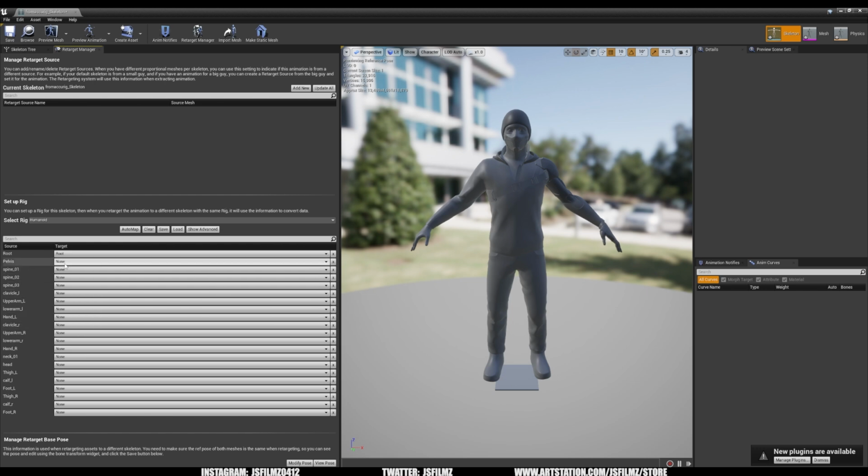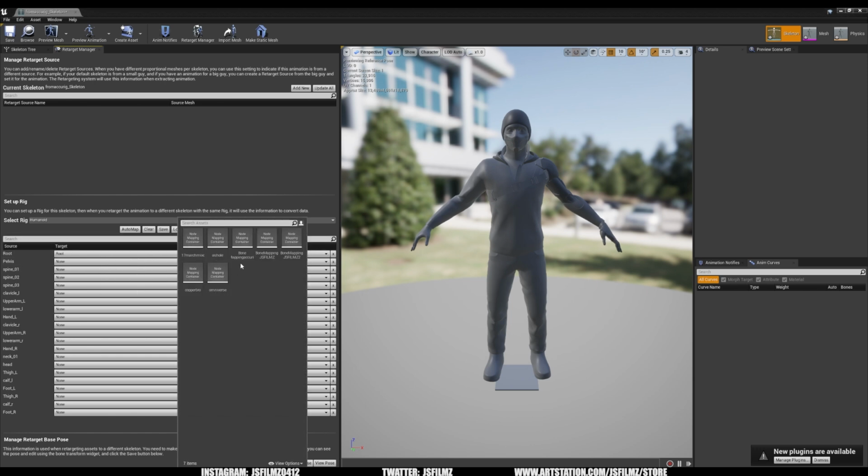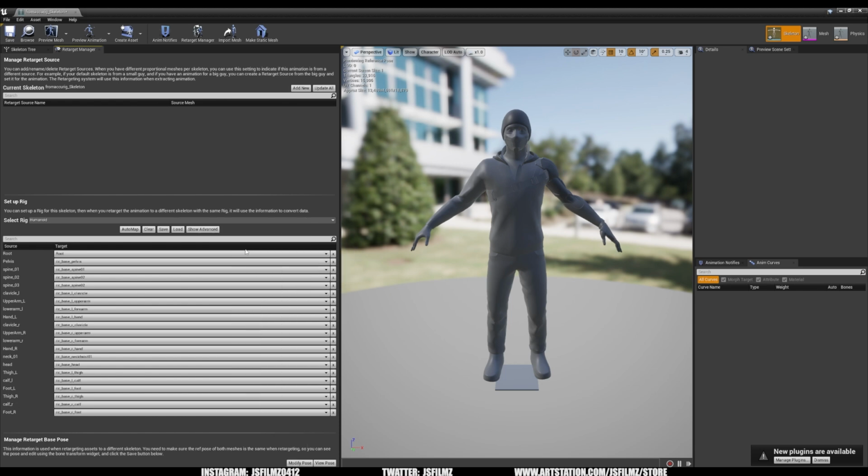And as you can see, since this is not sharing the same bone skeleton names as the UE4 Mannequin, it's only going to find a root, and that's pretty much it. But lucky for you, I went ahead and did this manually, and I'm going to let y'all download it so y'all can just load it in. So for me, I'll just click on load, and I have this bone mapping AccuRIG. And it's already all set up.